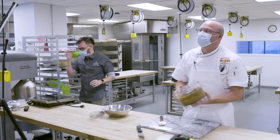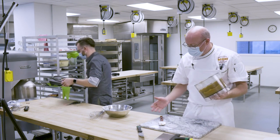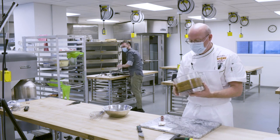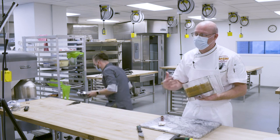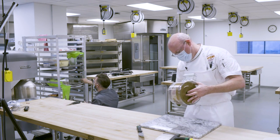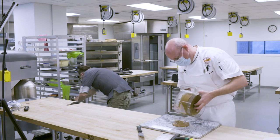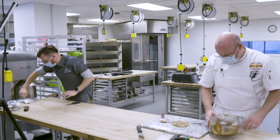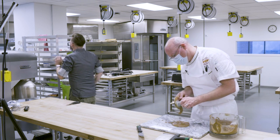So you want to start off with a finer grind sugar. You can use 10X sugar. You can use the 6X sugar. That would be fine for this as well. But especially in a home food processor, like not really home, this is a restaurant grade food processor, you're not going to be able to grind the particles of the sugar down fine enough to get a nice smooth texture. The nuts, we are able to get a nice smooth texture on, but the sugar, you're just not going to be able to do that. So that's why I'm leaning towards using confectioner sugar in that. So good question.